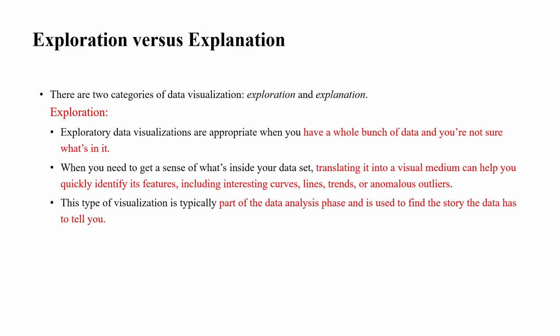Under exploration graphical representation creation, we are trying to explore what the data consists of. That means we have a whole bunch of data, but we are not sure what it represents, what information it has. In order to get the information inside, it is better to translate it into a visual medium in the form of various types of graphs that can help to quickly identify its features, interesting curves and lines and trends, and whatever key information we are trying to investigate.